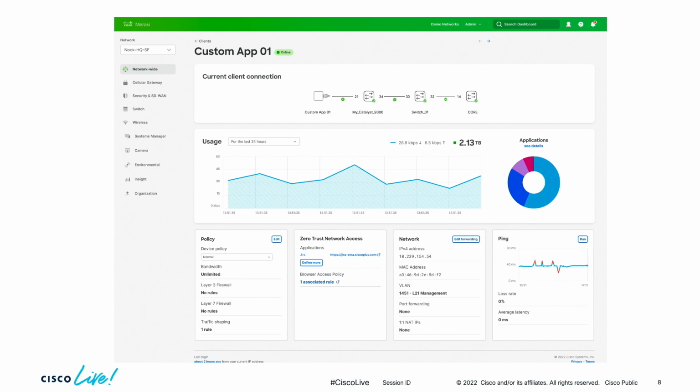Another cool integration. So Faye showed you where we have defined a private application for ZTNA, proxy access. Well, that's all fine and dandy. You have to type in the IP address, and then you have to write down the IP address in your spreadsheet or on a piece of paper and remember, oh my gosh, what is this IP address for, et cetera. The Meraki customers live in their Meraki dashboard in the clients page, right? And the clients are effectively the hosts, the applications that you want. So one of those clients somewhere is actually a server, and you want to expose that as a private application via ZTNA.